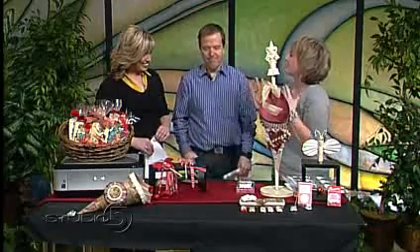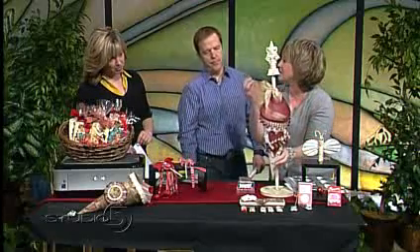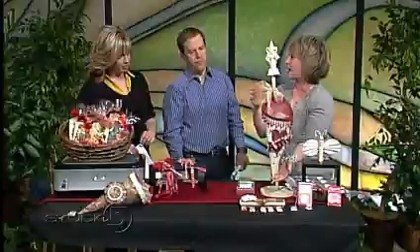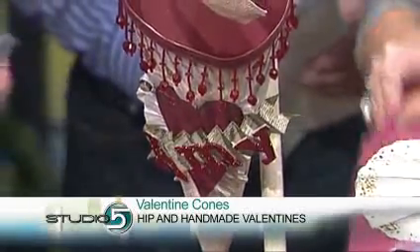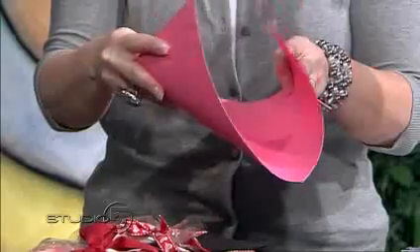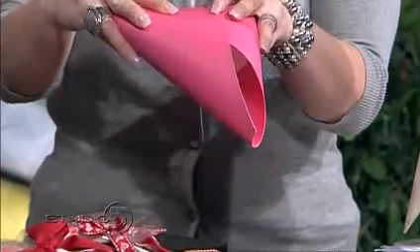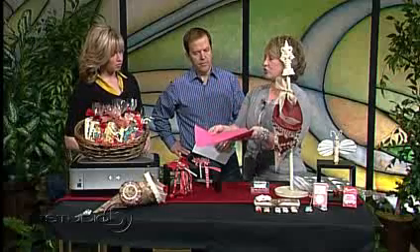I picked five quick Valentines that you can do at home, and the fun thing is you can do them with your kids. The first one is these paper cones. I decided to take it one step further and use an entire 12 by 12 sheet of paper to create a full cone. You don't need a special template — I don't even cut it down. You hold it diagonally, take both sides, fold it in, and the bottom comes to a point. Using templates, you lose a little paper, so I really like to just use the full sheet.